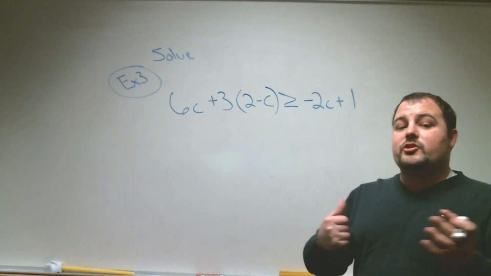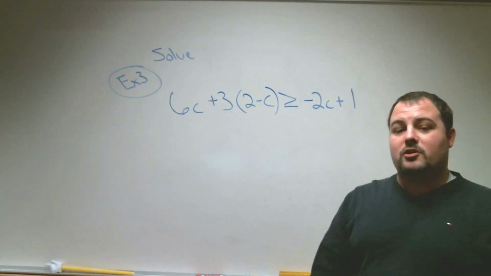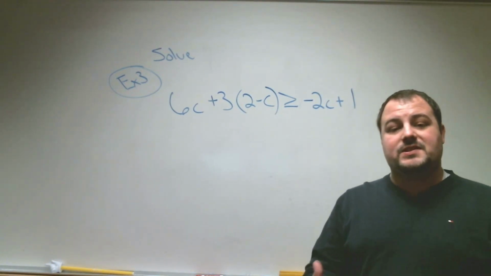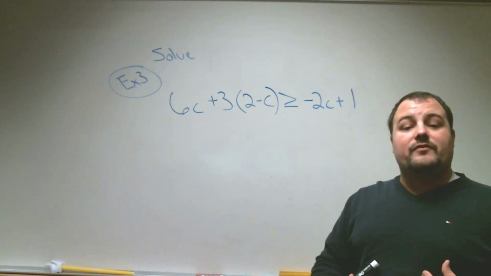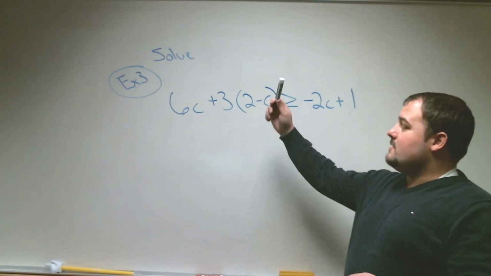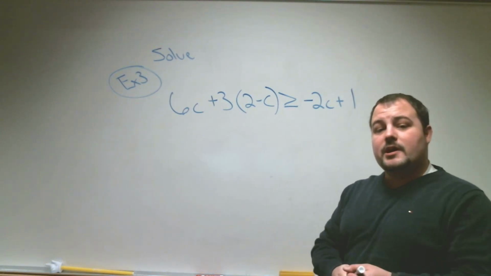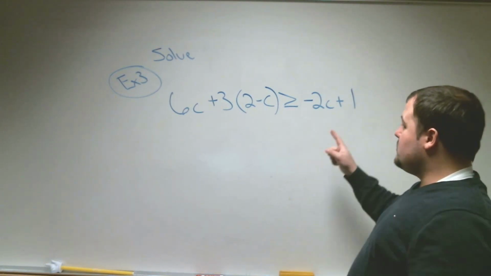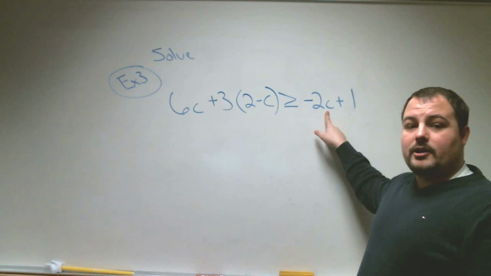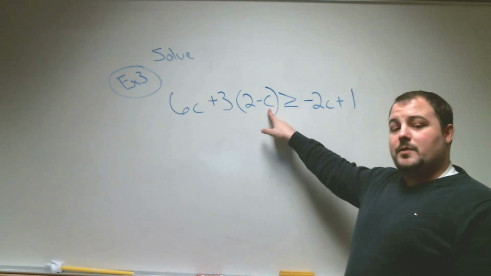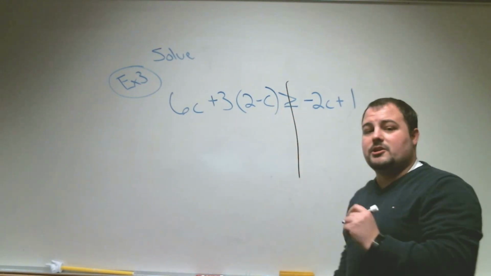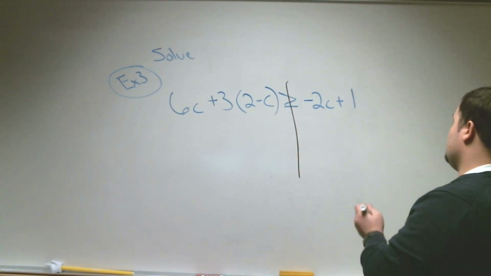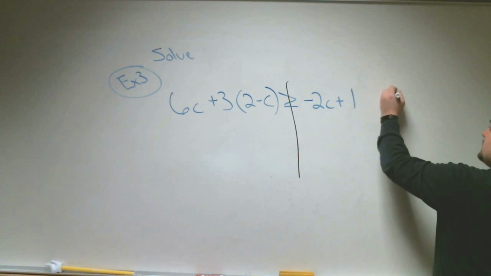Alright, algebra. So we're on example 3. We're going to be solving this type of problem. This is a multi-step problem that involves distribution. The reason why I know it involves distribution is I have parentheses and I have a number next to parentheses. So we need to remember this. But we also can see that there is a variable on the right side and there's a variable on the left side of the inequality, because if we draw a line through, we can see our two sides. So in this case, this is where we usually do this.